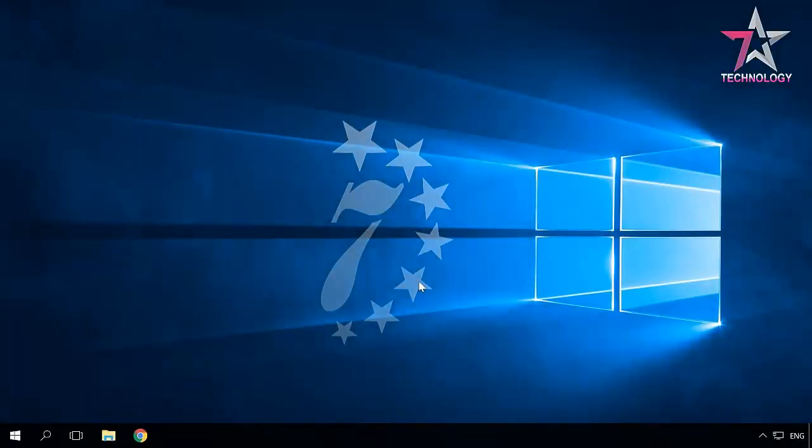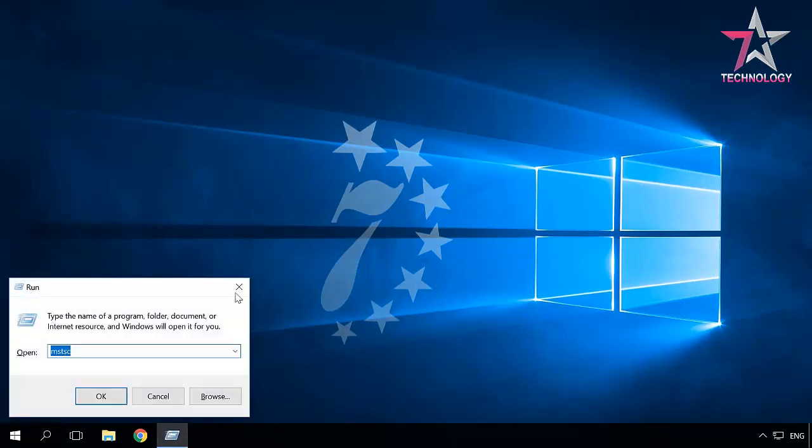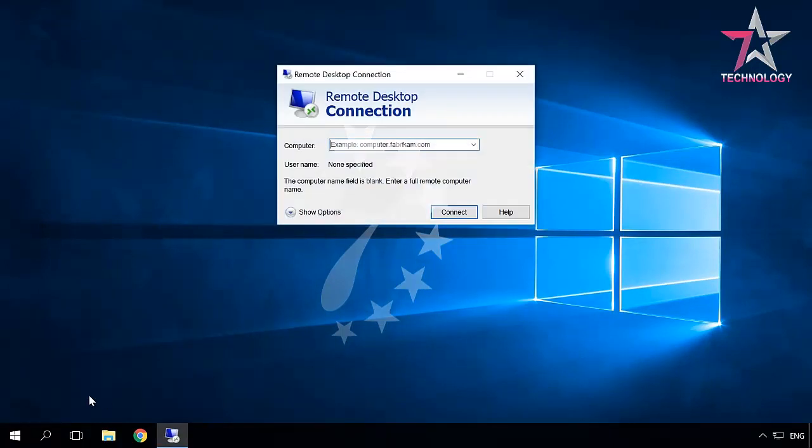Now go to the main computer and try getting access to remote desktop of the computer we have just set up. Remember that if you want to connect to a remote computer in your local network, make sure that remote connections are allowed for this remote computer. In the beginning of this video I showed how to do it. Now let's begin. In the main computer, start the Run tool by pressing Windows plus R. Enter the command mstsc, OK.